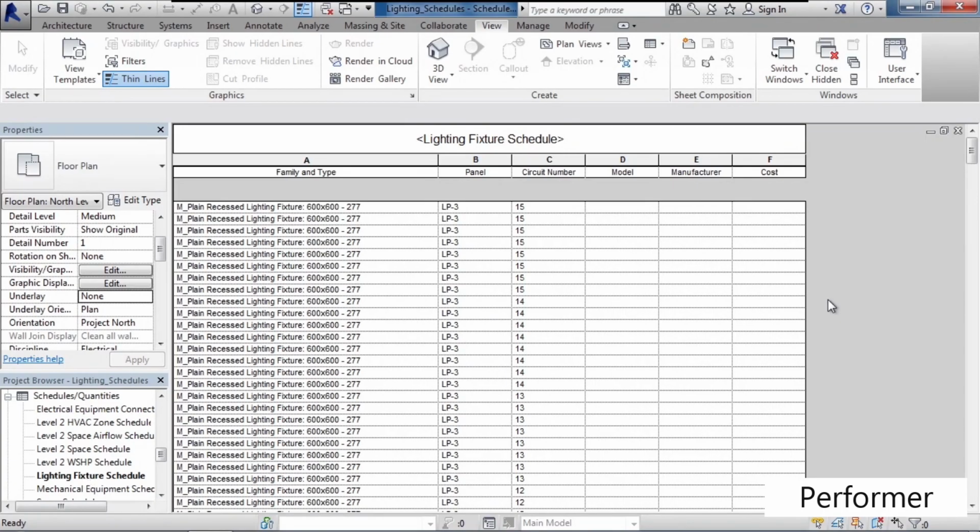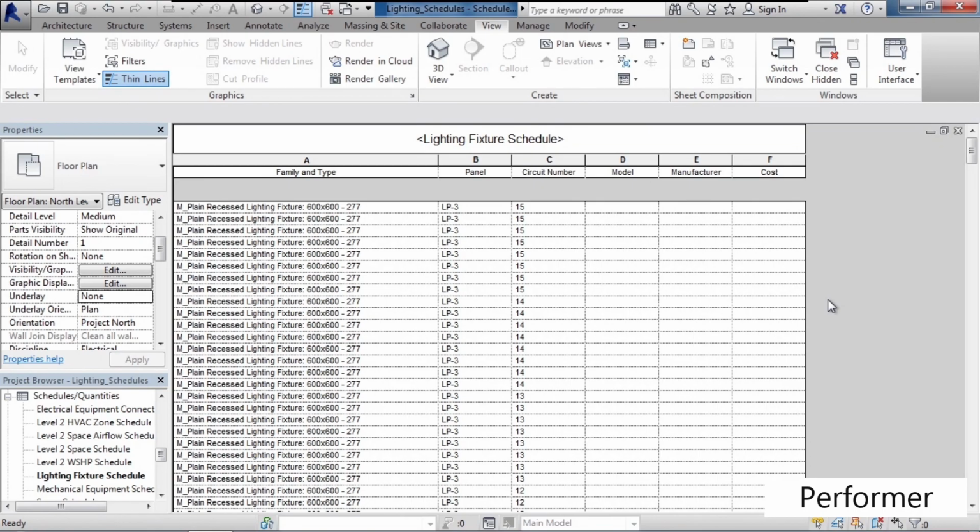So as a review, in this lesson, we looked at adding lighting schedules. We looked at how to create a schedule from the View tab and then choosing schedule quantities and then selecting the appropriate lighting fixture schedule. From there, we added fields as columns to the schedule table, set the sort and grouping format, chose to hide one of the fields, and then clicked OK to actually produce the schedule table.